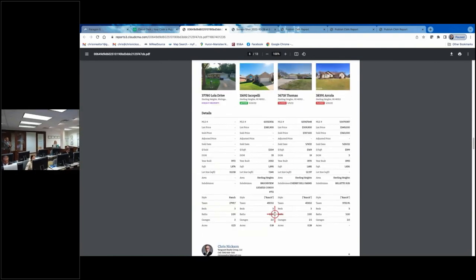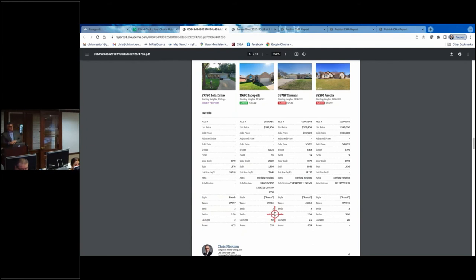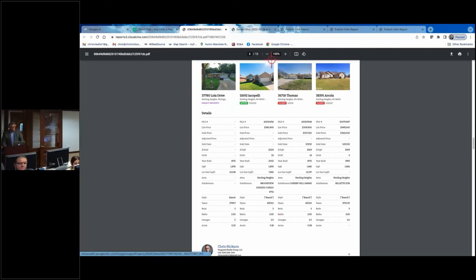It's really quick, and it's going to look really good when I send it out or take it to my clients. If you have a marketing plan in Word format, you can load your marketing plan in there and include this as part of it, or you can keep it separate. It doesn't matter. That's the beauty of Cloud CMA. You can pull all this information in.